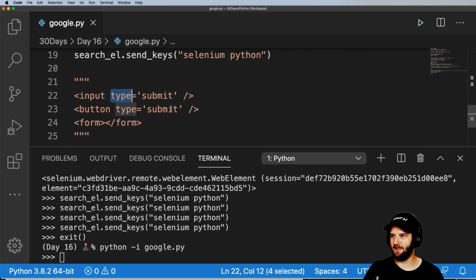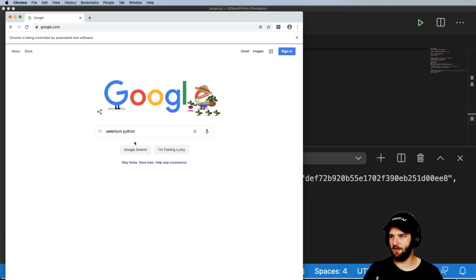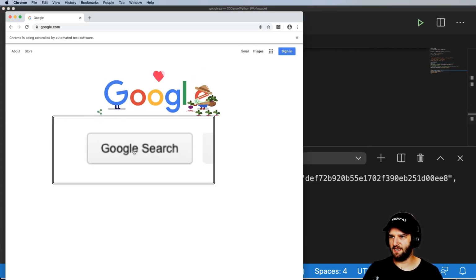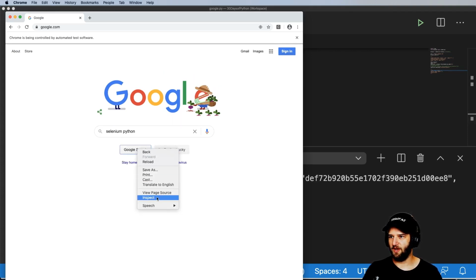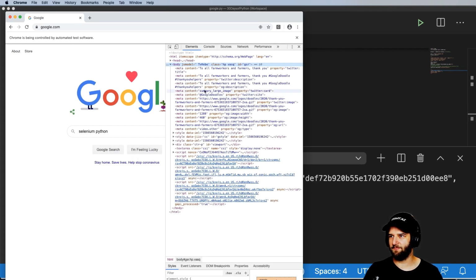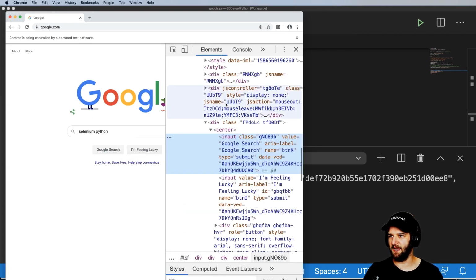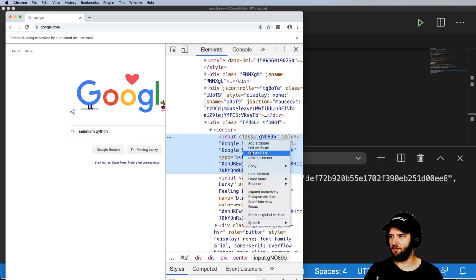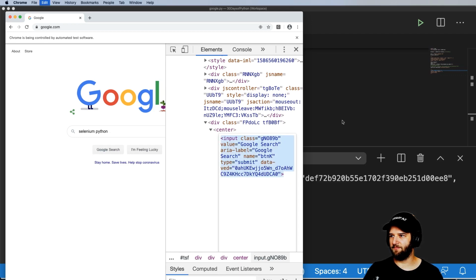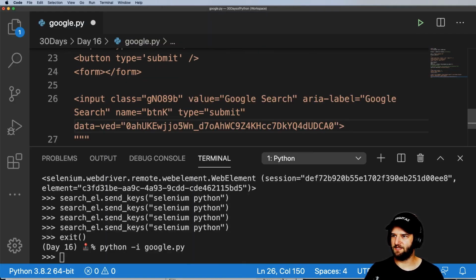But now we need to find that button, that element for that button. So of course, in this case, it's just the Google search button. So I go ahead and inspect that element there. And yet again, I've got the wrong element selected by default. So I'm going to inspect it again. And what do you know? Here we go. There's my input class itself. I edit this as HTML. I copy this whole thing, paste it in here. I've got a class. That's not what I want.